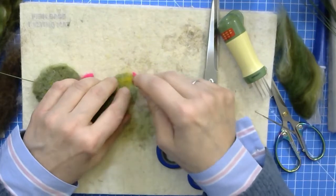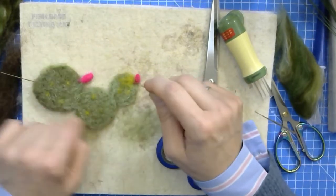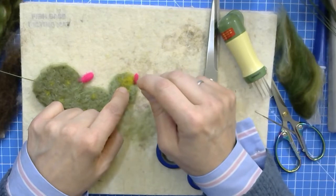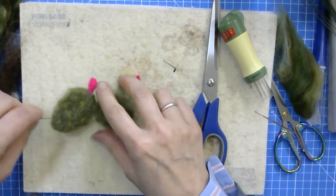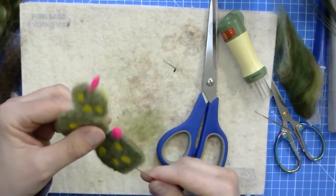And I'm going to add this here now. So remember, you're going to put spots on the other side. I'm not going to do that because I've got another cactus to make, and I want to finish this one off first. Oh, nearly pulled that wire out. Let's get that back in again.